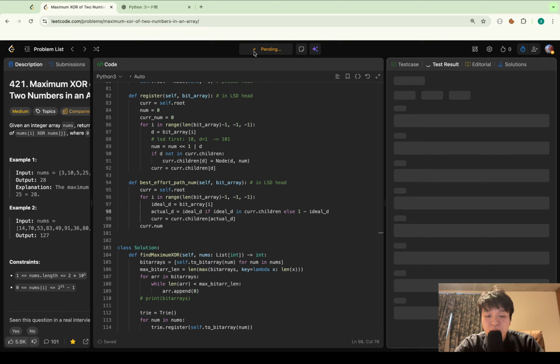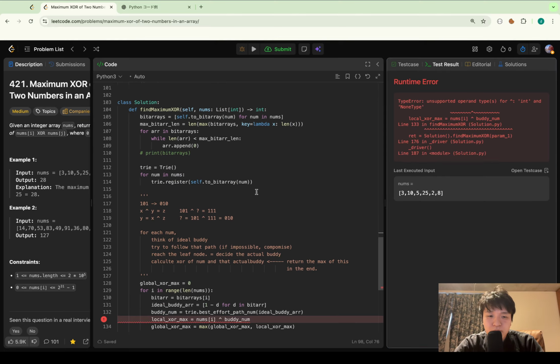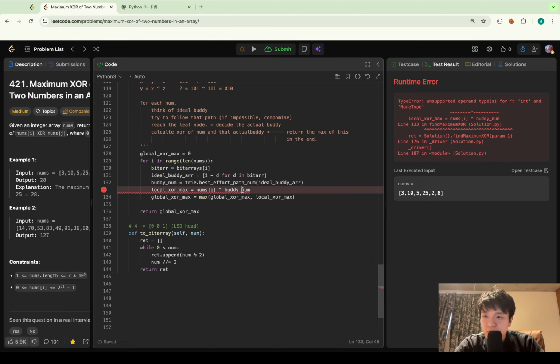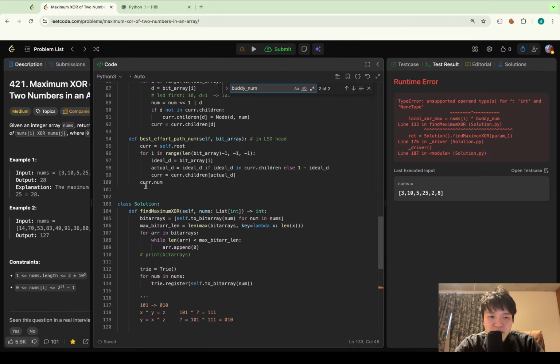Okay. Int and NoneType. Body num is NoneType. Did I return something? Oh, I didn't. Sorry, I write Scala in my daily job. I forgot to return here.